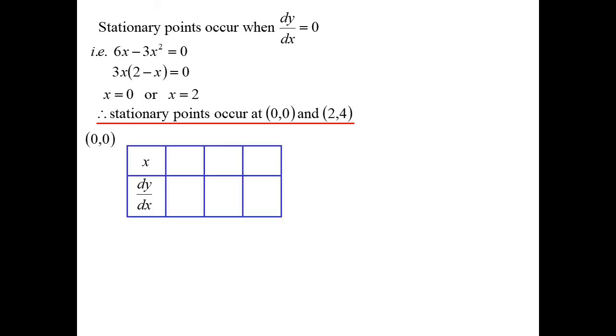All right, well, let's look at (0, 0). Remember, all we know is the first derivative. If I draw up a little table of values, but instead of looking at the y values, I want to see what the curve's doing. Look at the derivative. So 0 is the point I'm investigating. I know at that point the derivative is 0. I'm just drawing myself a horizontal line there to remind myself, hey, the tangent would be flat at that point. I need to pick a point on the negative side or the left-hand side, and I need to pick a point on the right-hand side to see what's happening. So I can pick any number I like. The only thing is I can't go past any other stationary point or discontinuities.